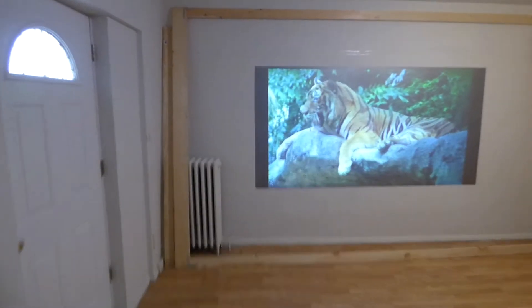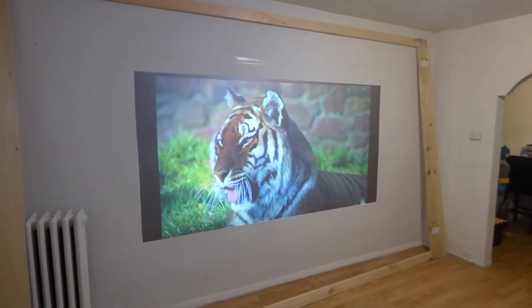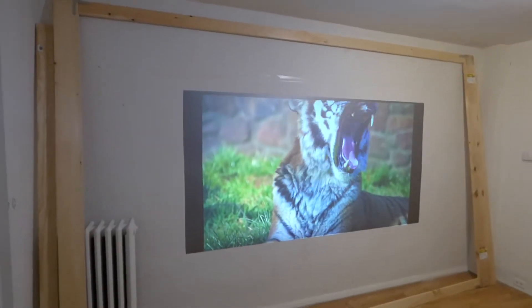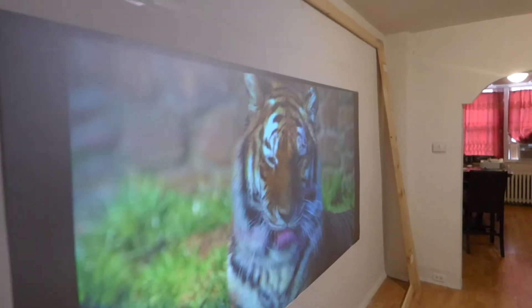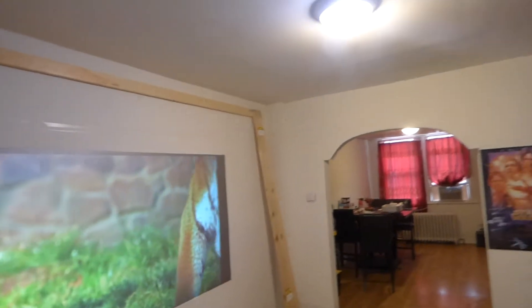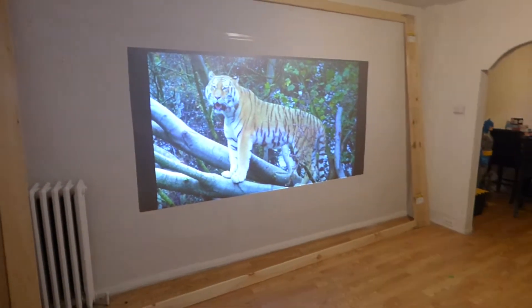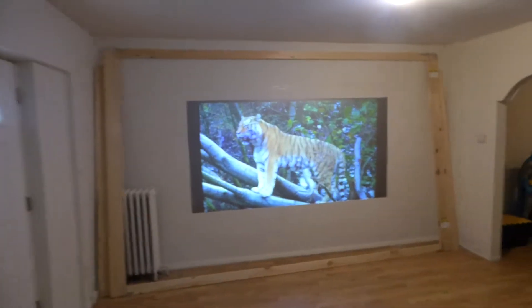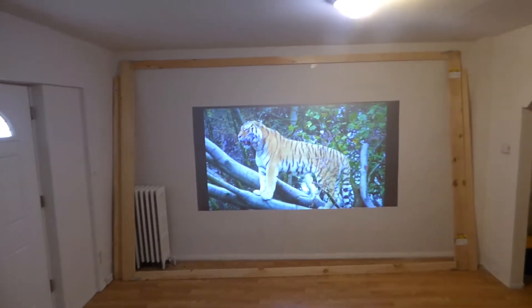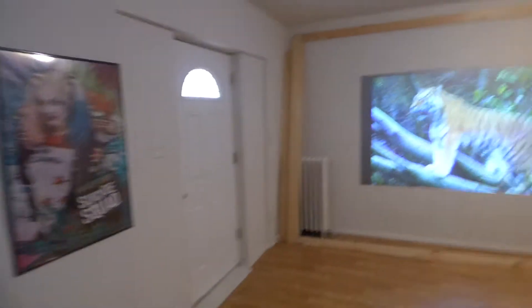One of the problems I had with the short throw — and the reason why I stopped using it — is because it became very dim. I just went in, cleaned my filters, got the replacement bulb, and was done. Now, I know this screen is amazing — I'm just really loving this screen. I love the fact that I don't have to be in a dark or dim environment to enjoy it. It looks absolutely incredible, and that's what you want — the best picture possible, a picture that looks just like a TV. It's not sunny outside but we've got some light coming in through the window. Look how beautiful that looks — can you imagine that on 190 inches? It's going to look sick.